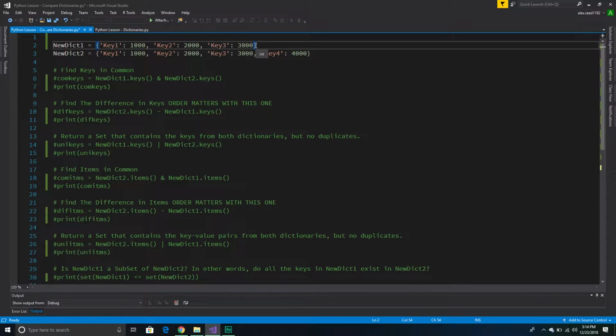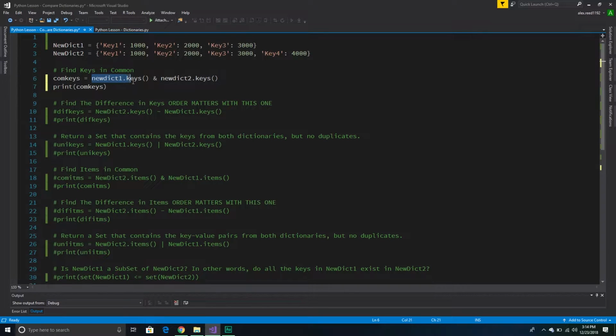So, some questions I might want to ask when I'm looking at these two dictionaries is, well, what are the keys that are in common with our dictionaries? So, in other words, are there keys that are in dictionary 1 that are also in dictionary 2? And if so, can I get a list of those keys? Well, an easy way to do that is we can take information we've learned in the other videos and leverage that when we're building it.